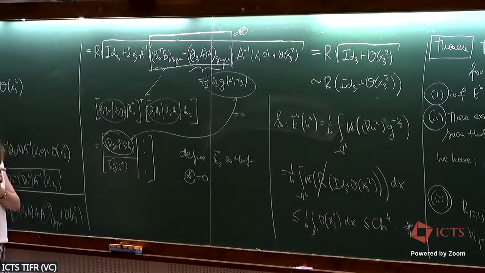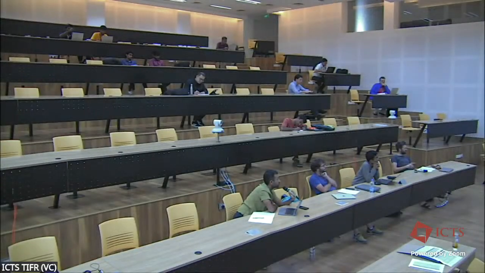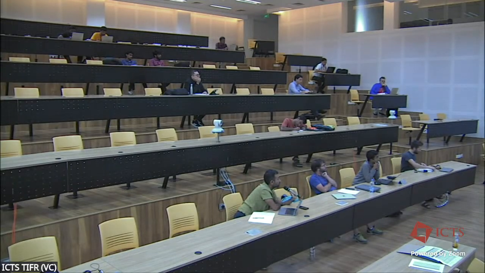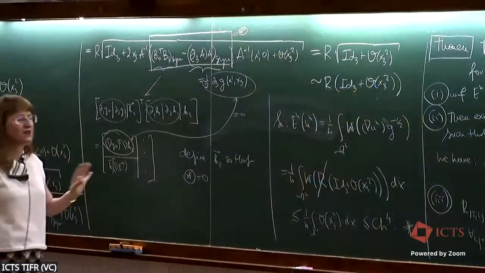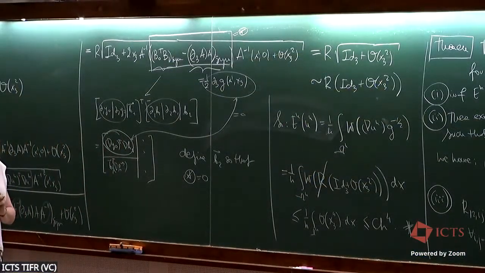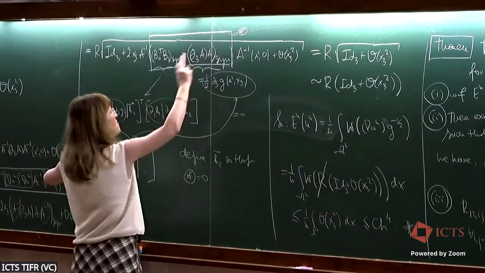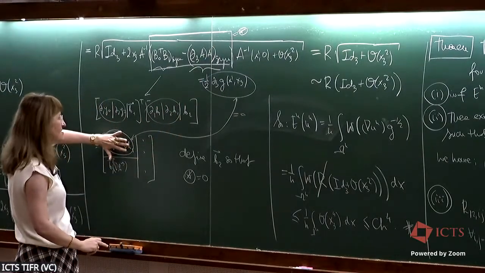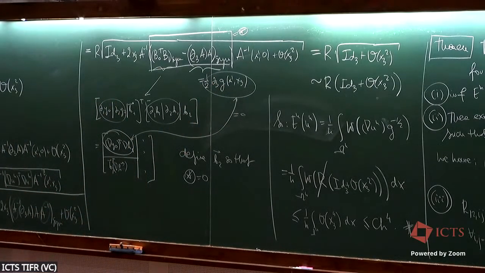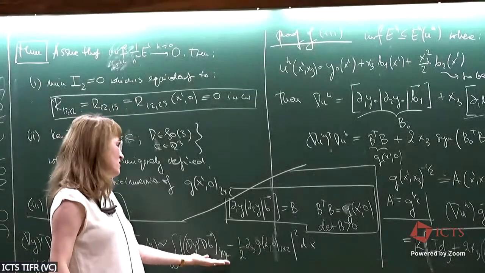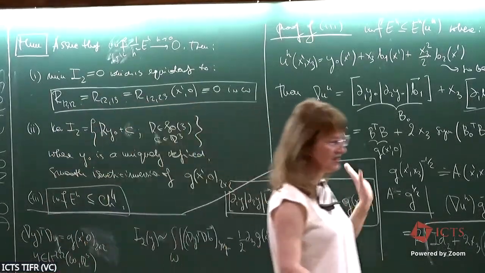Is this constraint also coming from I2 equals 0? So that condition that you just impose at the end is also coming from I2 set to 0. The I2 set to 0 only tells you that in star, the 2 by 2 minor is 0. That's equivalent. That's exactly it. So we discovered that the 2 by 2 minor of star is this minus the 2 by 2 minor of this. That's exactly written here. You see, gradient Y transpose gradient b, symmetric part of it, minus 1/2 D3G. That's exactly the 2 by 2 minor.